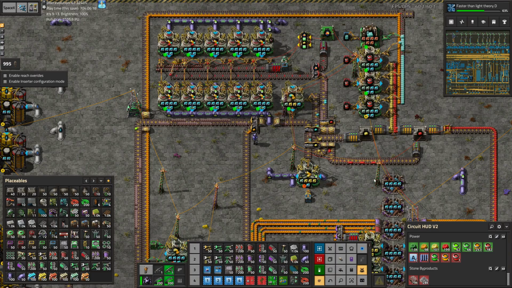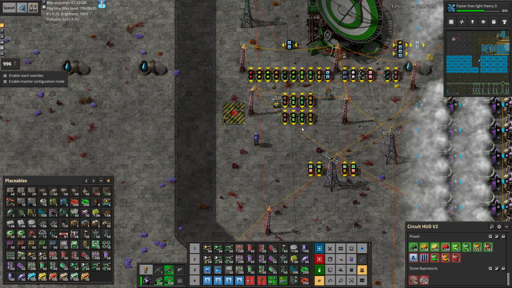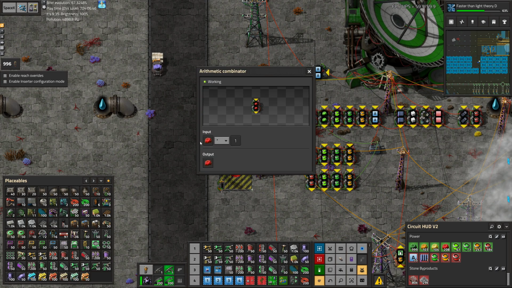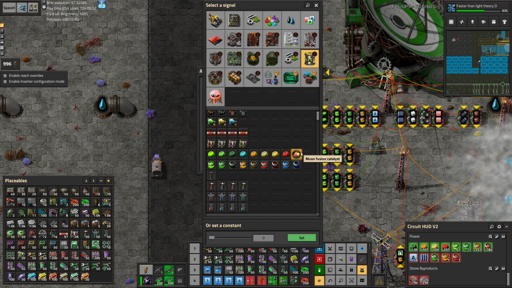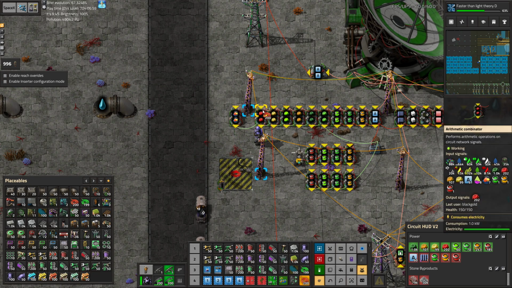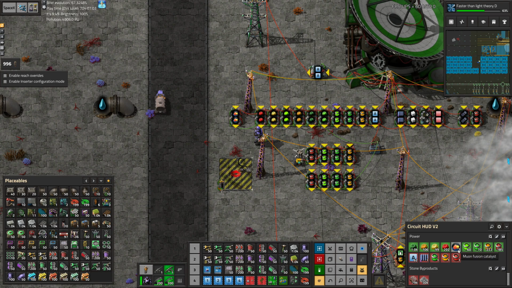So it seems good. It would be nice to have the catalysts on our circuit HUD, and we're doing that with this giant line of combinators. So to do this is going to require one more of them. I guess I could use filters on the circuit HUD mod, but I don't know. This has been working so far, so I don't see a need to change it. And here we go. We've got our catalyst in there.